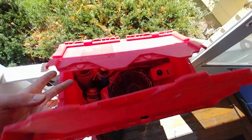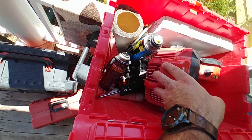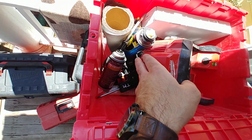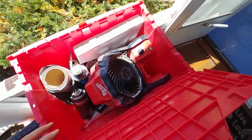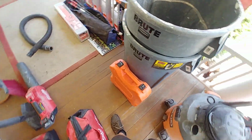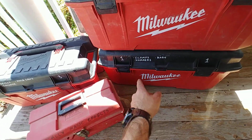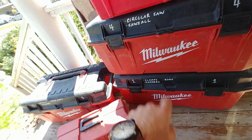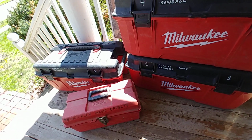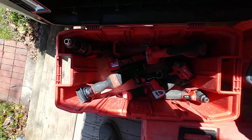But then we've got general job site stuff like a fan and all the sealing and installing the door stuff like caulk, expanding foam, and sealant and flashing tape, and the gun and stuff for the foam and everything like that. First we need a rough opening, so I've got clamps and bars and hammers and pry bars and demo kind of stuff like that. I got my circular saw and my Sawzall for framing actively and removing framing. And then in this box here, it's normally for the stuff that's labeled, but we've expanded here.